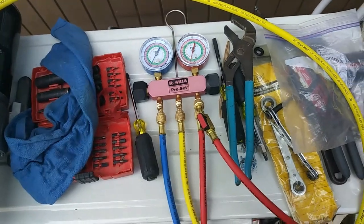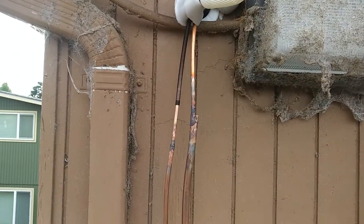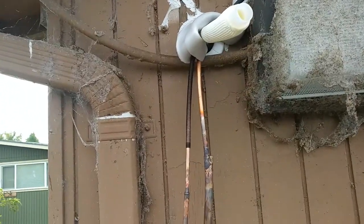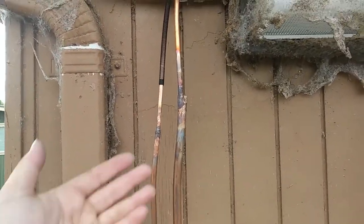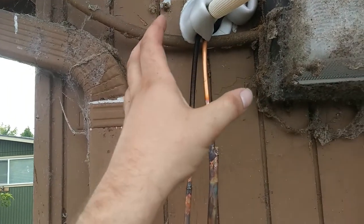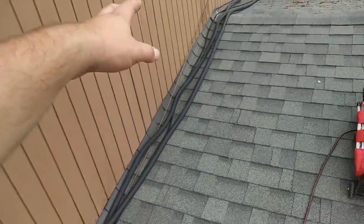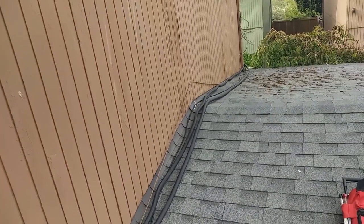This new manifold bleed goes. Okay, got the master bedroom unit brazed up here. These ones just poke straight out of the wall. It was nice, instead of having to braze behind the unit, to do the brazing out here on the roof. So slide this up, insulate it. We're gonna put the line hide over this part, I think. And yeah, we're gonna run the line set down low along the roof line to make it as least visible as possible.